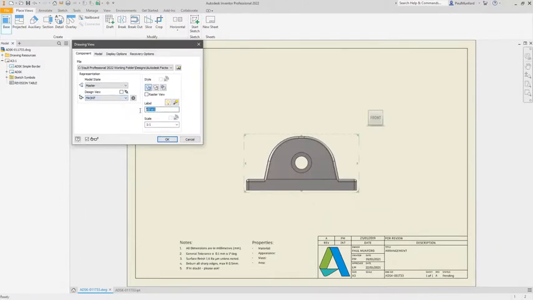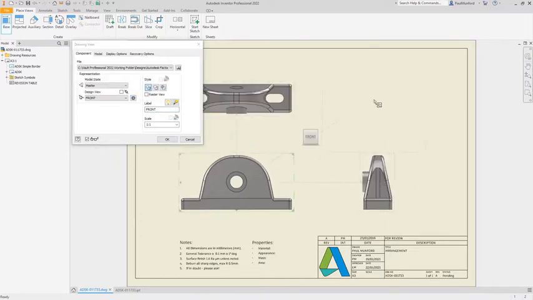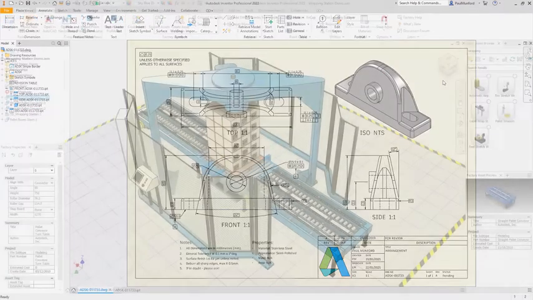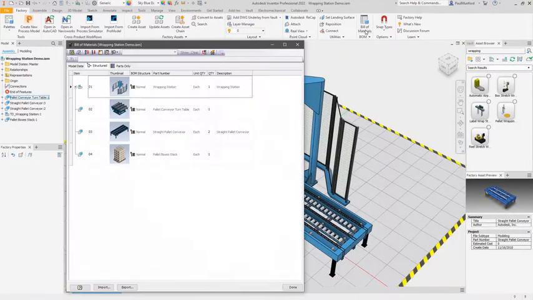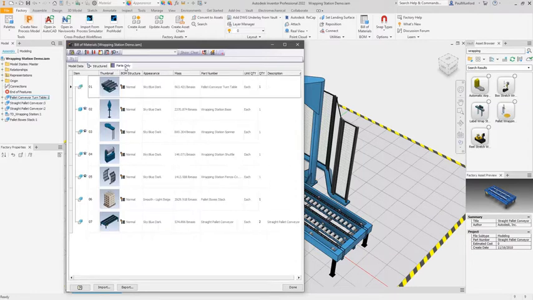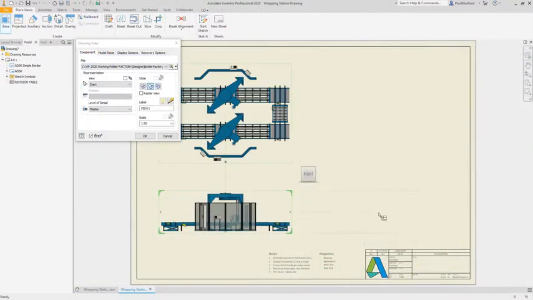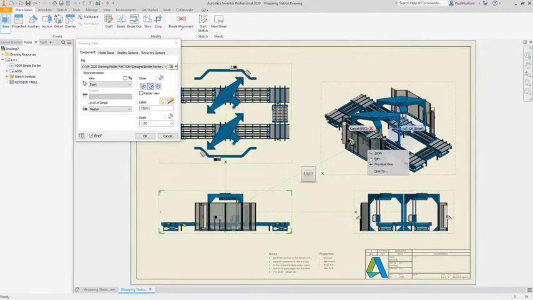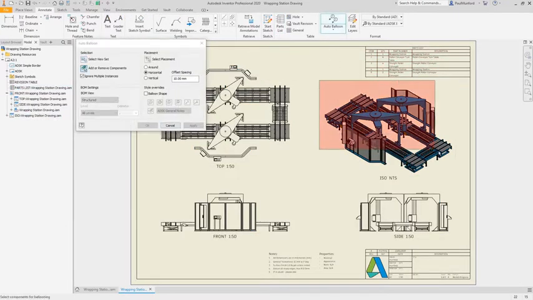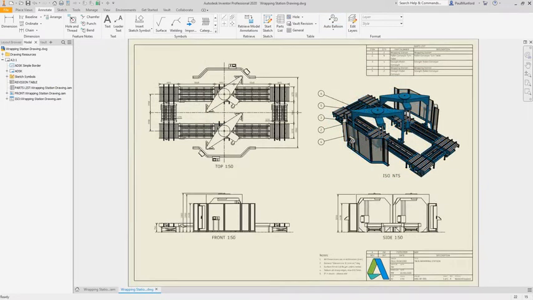Your time spent adding 3D annotation is not wasted when it comes to drawing creation. 3D camera views and their corresponding 3D annotations are automatically included on drawing view creation. Your bill of material is also automatically extracted from your model and will always be up to date with your design. Collate data such as part numbers and quantities, as well as weights and dimensions, preventing errors caused by a manual takeoff. Your bill of material is reflected on your drawing as a parts list, with item numbers to connect the components to their information.